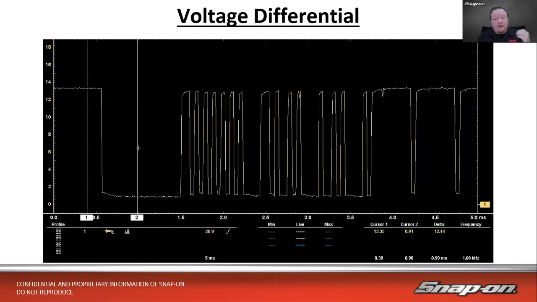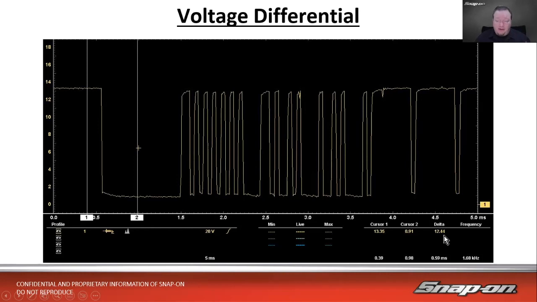What a network does is it works on what we call a voltage differential. What is the difference in voltage between the high side and the low side of the signal? It's going to vary depending on the specifications for that type of network. In this example, we're looking at a LIN bus, which we'll talk about in a little bit. LIN works on about a 12-volt differential. You see it does not go down to zero, and it's over 12 volts here at the top, but the difference between the top and the bottom is about 12 volts.